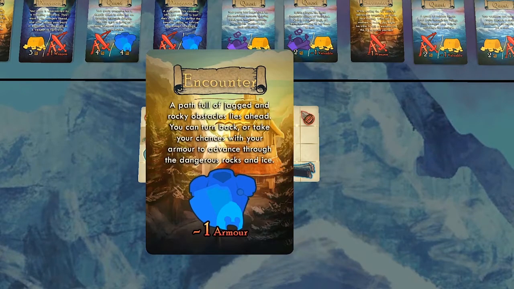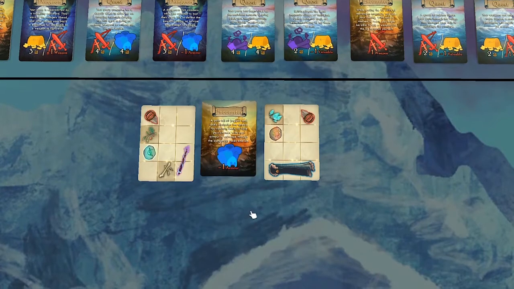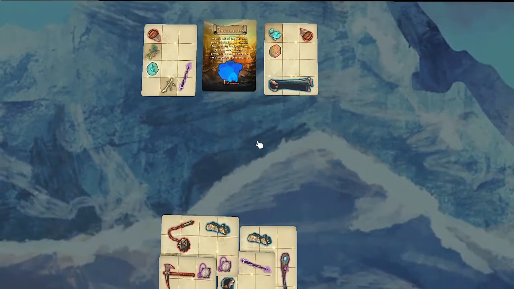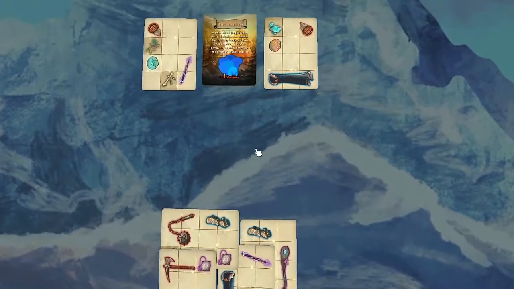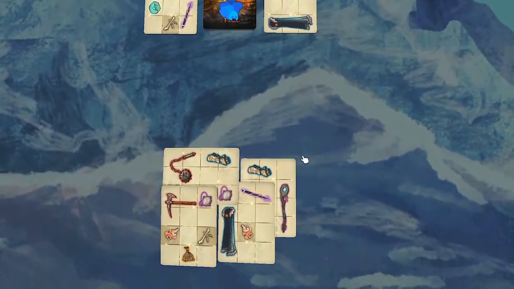Now there's an encounter. A path full of jagged and rocky obstacles lies ahead. You can turn back, or you can take your chances with armor to advance through the dangerous rocks and ice. So in this case, I can't use armor that I already have. I actually have to lose an entire armor piece to make my way through this dangerous land. So thankfully I've got armor all over the place. And I will cover a piece of armor up.